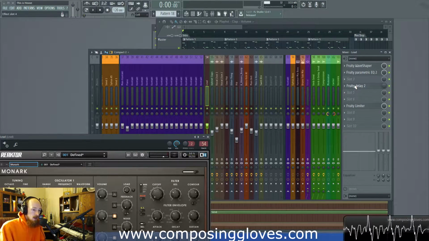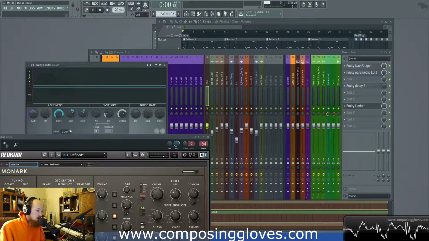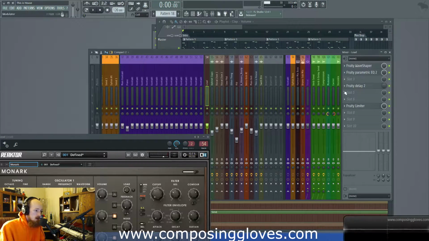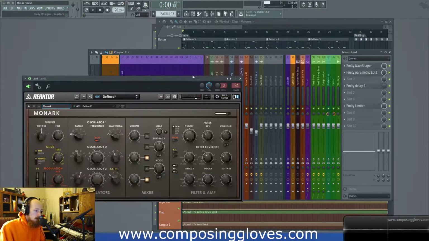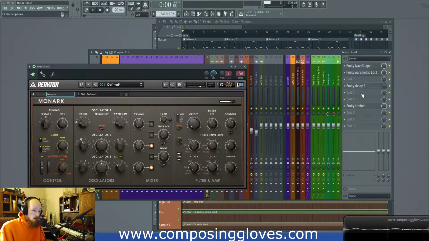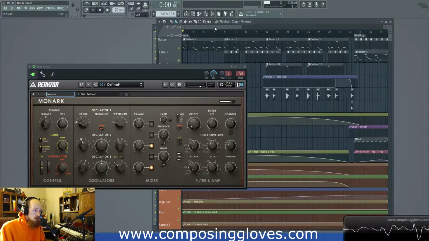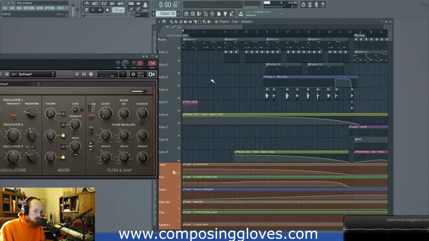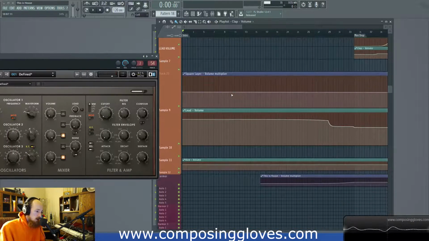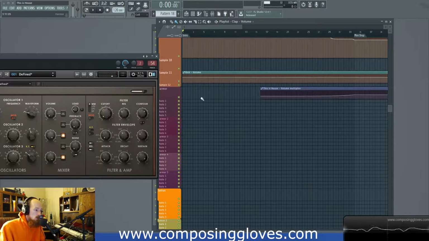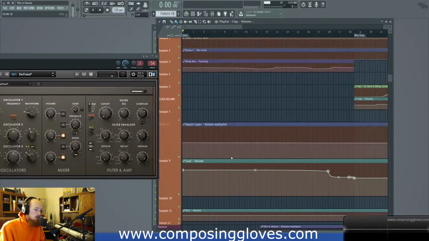You'll see. And then I also have a delay being automated on and off. And then this Fruity Limiter, I'm using the compressor side of things. Just shaving off some dBs, and there's no side chaining going on here, just a compressor. And so that's what's going on in the mixing chain. And I am moving all sorts of these things around. That is evident in the literally automation for days. Well, not really. It only goes down to the Harmor area of my template.